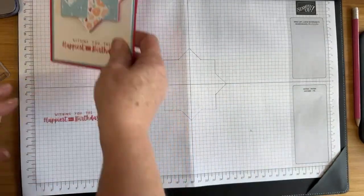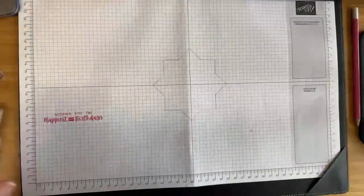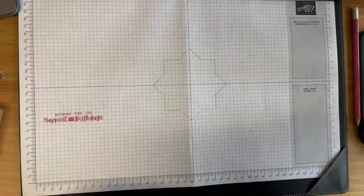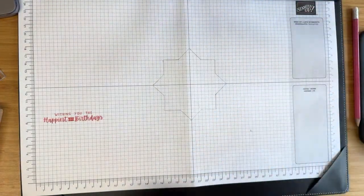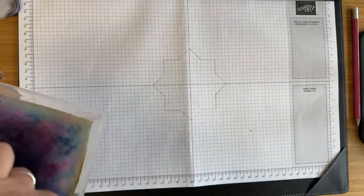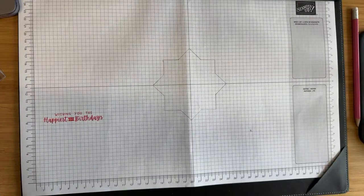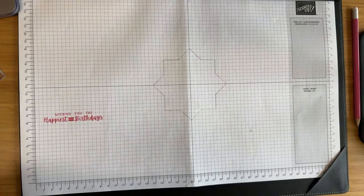I'm going to make one more and I hope you like this technique. Just need to clean that stamp because I just stamped in that bright red. Photopolymer stamps do stain, so if you clean it off, at least it's not so bad. What a horrible sound it makes on the video though!